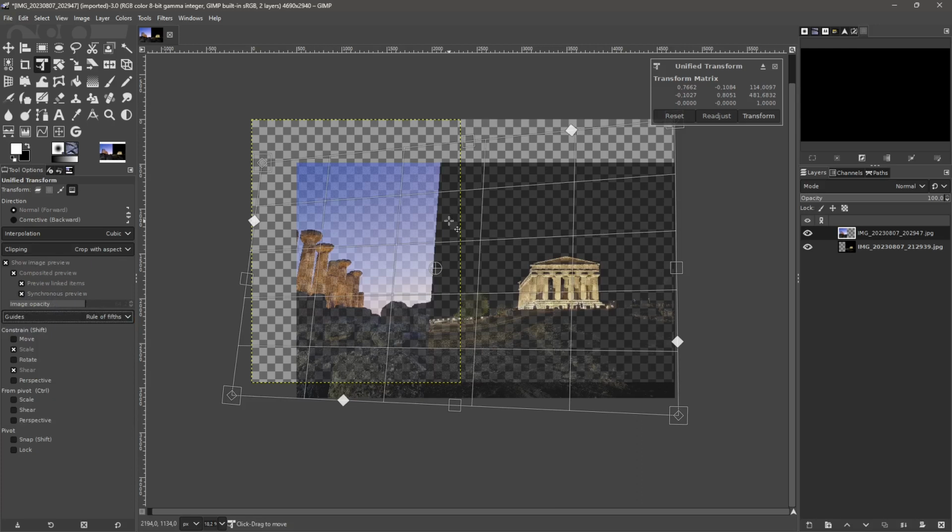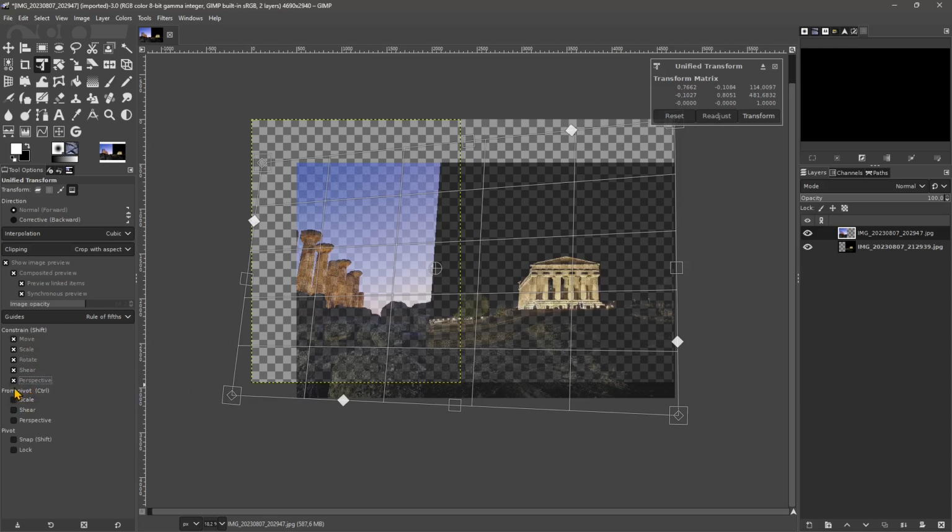And then you have guides to guide you, and then you have a series of constraints when you move, when you scale, when you rotate. You can see here constrain the aspect ratio when scaling, keeping the degrees when you are rotating, and only use along edge direction when you do shear, and also perspective.